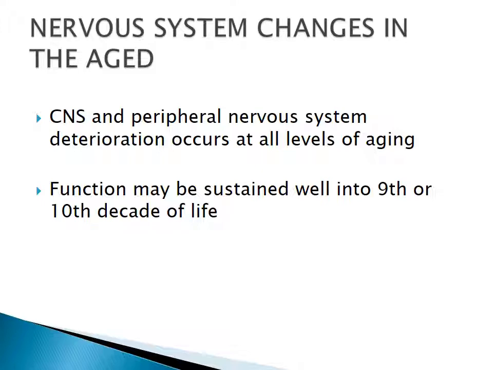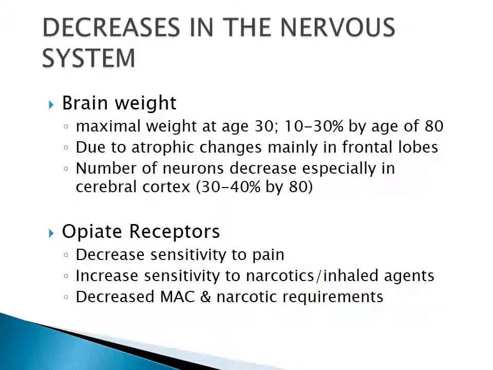All right, brain weight, oh my, another depressing number. Atrophy occurs. I noticed it already, but it started at 10, so I'm okay with it. Incrementally, it's not changed much. One thing that's important here is the opioid receptors. They're going to decrease. There's a decrease in sensitivity to pain overall.